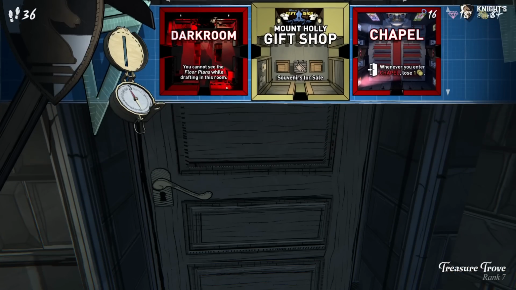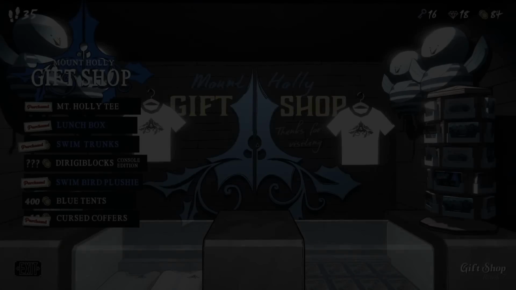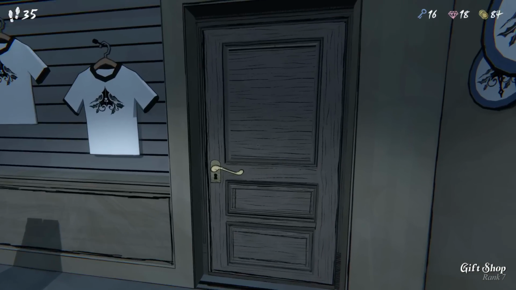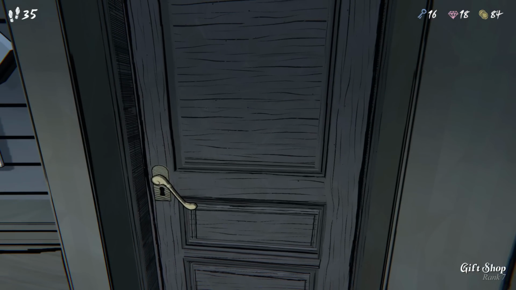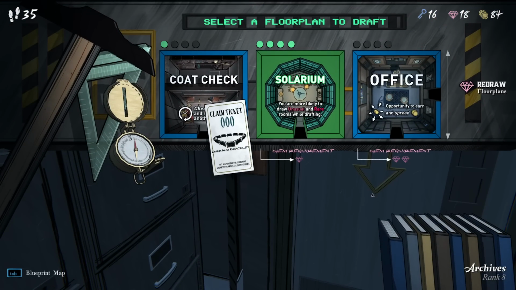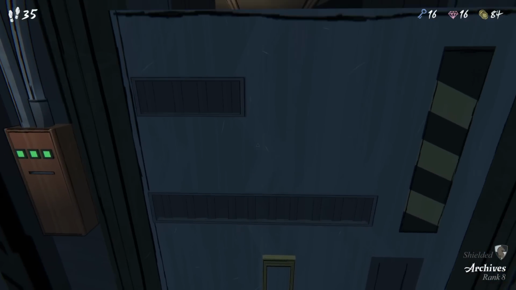And for exactly that reason, I will also get the Mount Holly gift shop spawned. Again, it's not going to happen this run, but I'd love it to. Archives, 100%. Open in all the right directions. Office gives me the ability to check that PC that I've been meaning to.